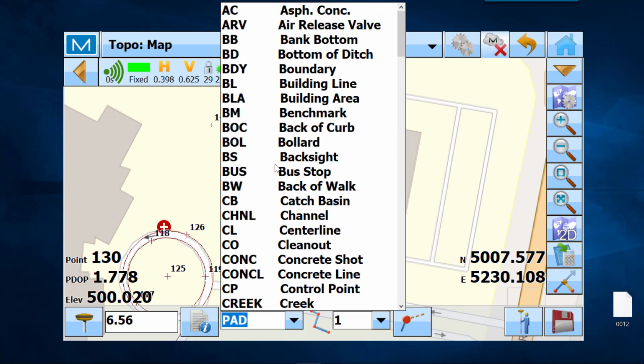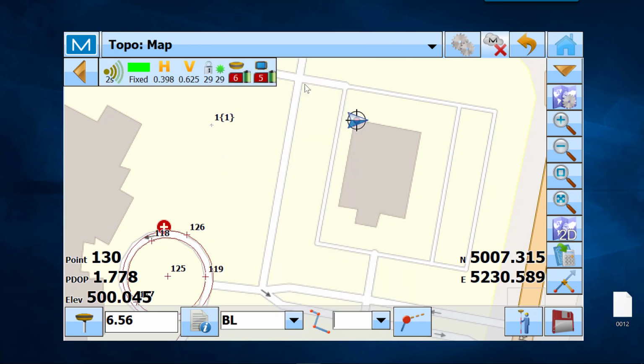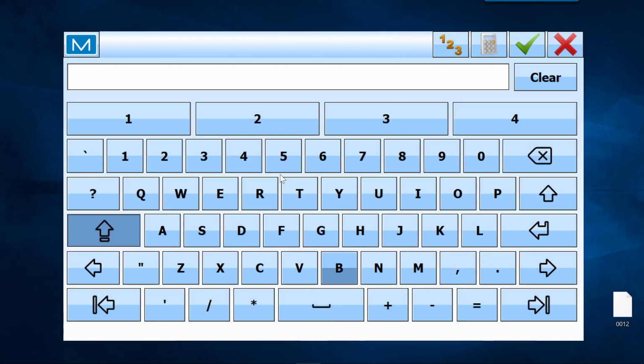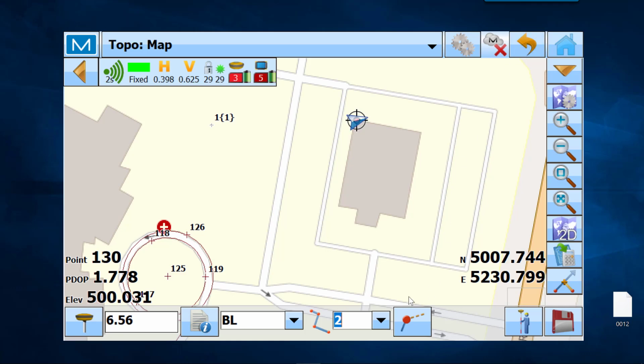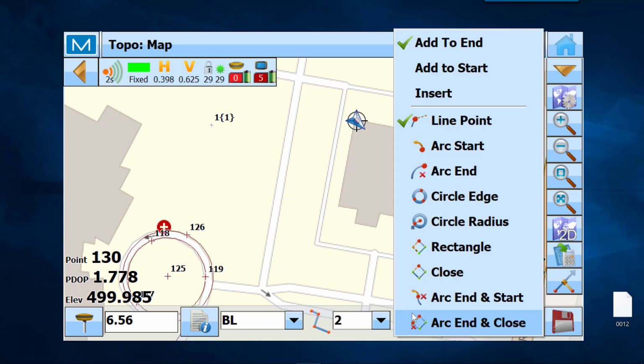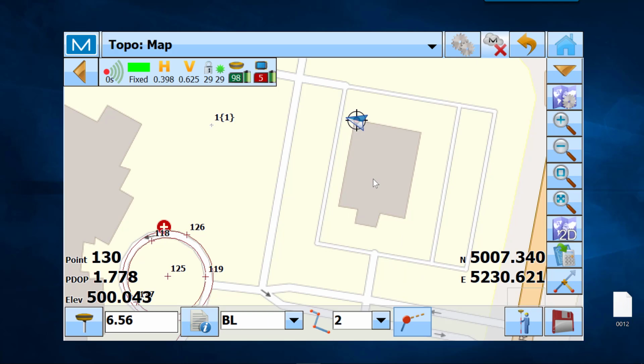So let's go back to a building line, and I'll just use string number 2. I've already got a building line 1. Alright, and like I say, let's say I forgot to do a rectangle, or maybe this is not a rectangle, and since it's not, well, this might be a good example.